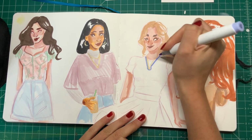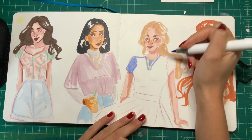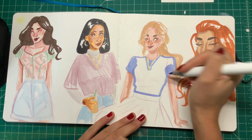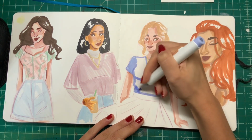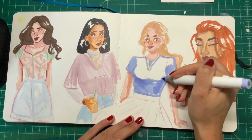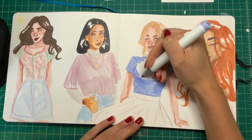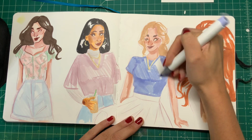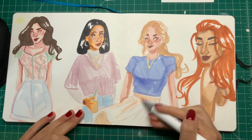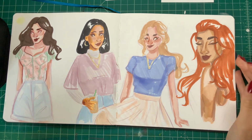Alright, now I'm going to start coloring in this one over here with this really pretty periwinkle blue color, and I think this looks really good with her hair color, so I'm coloring that in as well. Alright, now I didn't really know what color to color in this skirt. I kind of wanted to make it white, but I also wanted to have some color on the page. So I decided to go with this peach color. I think it looks cute. Doesn't match perfectly, but it's okay.